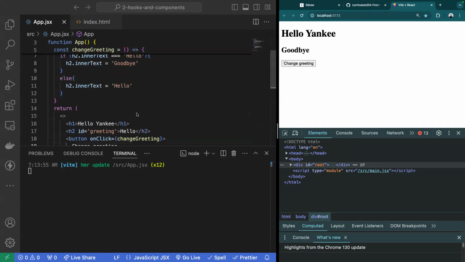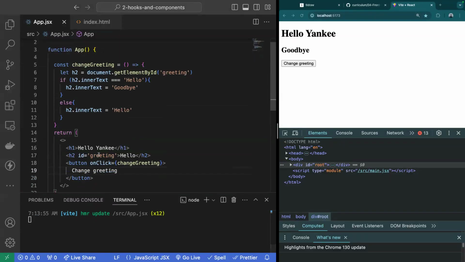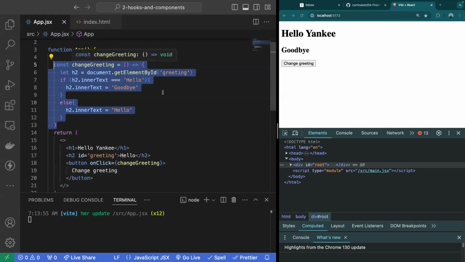Nothing crazy is happening here, right? We've seen this a couple of times before. But now we're going to change this functionality, because since React knows that we're gonna want to create dynamic functions, it gives us a couple of different tools that we can utilize to essentially recreate this entire function in a more effective or sophisticated manner.